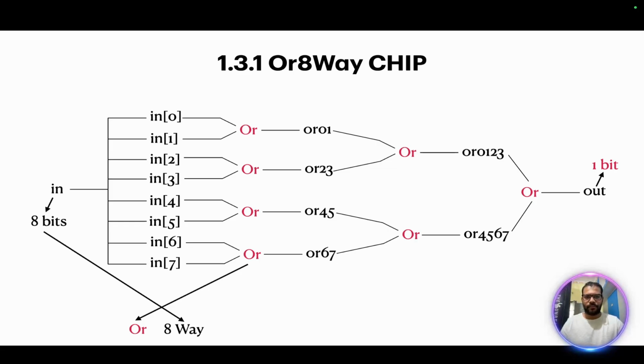Moving ahead with the next chip, the MUX 4-way 16. The name might seem a little bit daunting, but it's not. Let's get moving. The logic: you have 4 inputs and each input is 16 bits wide, or a 16-bit bus. The logic is to build a chip in such a way that you select only one of the 4 inputs. Just like we did with MUX 16, where we had to select between A and B, which were 16 bits wide, here we are supposed to choose out of 4. So how do we do that?